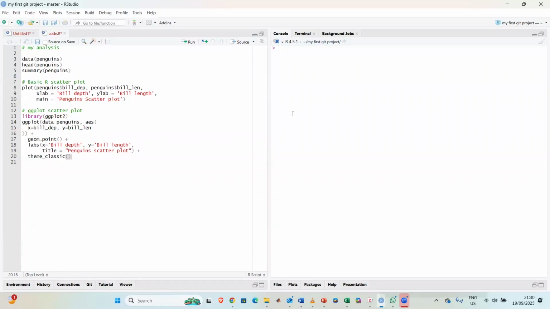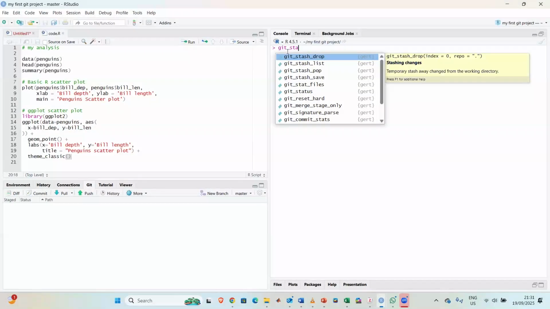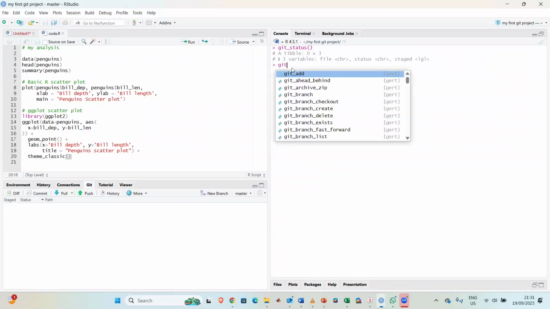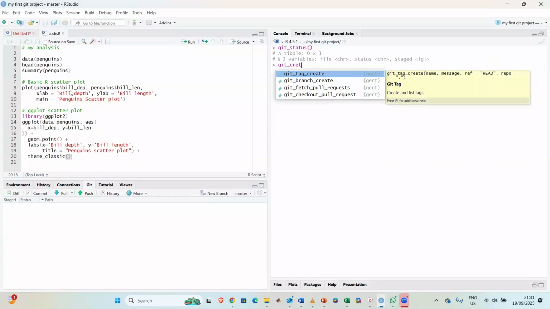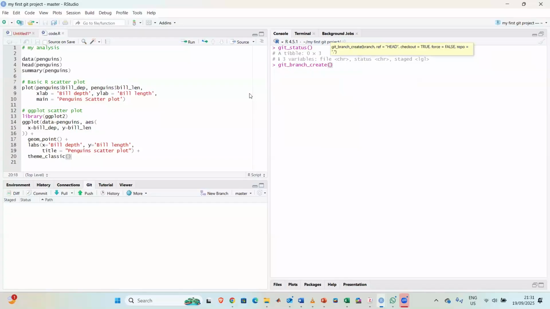So what I'll do is, let me first commit this, otherwise I don't know if it has committed already. I think it has committed. Let me see. git status. Okay, so there's nothing here. So I think it has committed. All right. So now if I want to create a branch, this is what I do. I want to edit this code file, right? But I don't want it to affect the main master file. So I'll do git branch create, and then I'll name it feature new model.